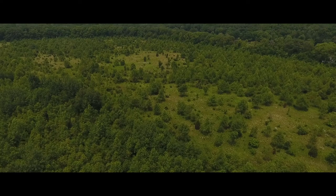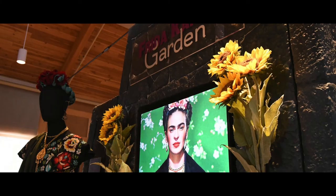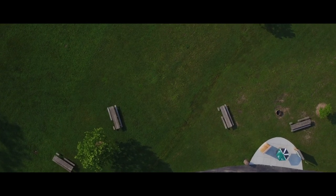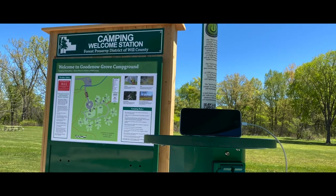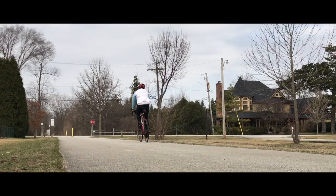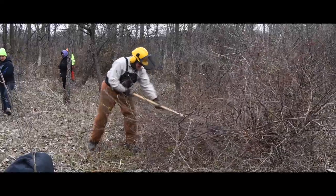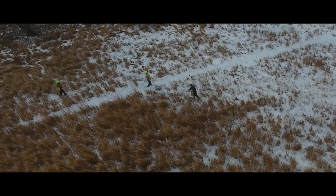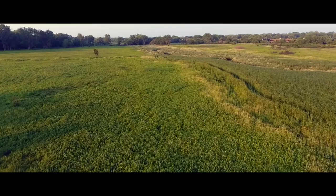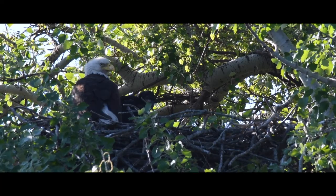The foundation helps various initiatives take flight. It helps the Forest Preserve secure national touring exhibitions. It pays for new amenities such as campground welcome stations and bike repair stations on Will County's regional trails. It assists with the costs associated with land stewardship, which includes equipment for volunteer workdays and seeding of native plants to restore the land to its original state, which helps enhance not only your outdoor experiences, but local wildlife as well.